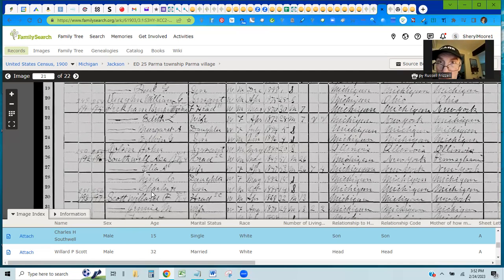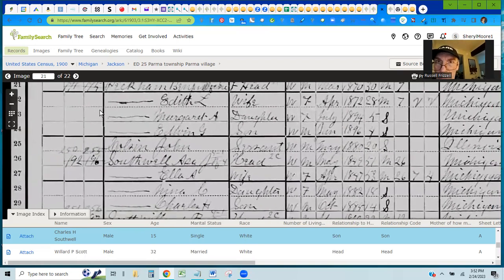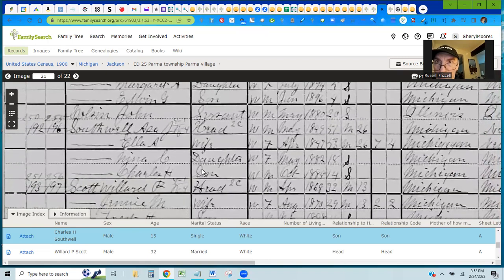Southwell, Asa, Charles, son. There, 14. Okay, it was 14 then. Charles H. Southwell says it's 15. Make it bigger. Asa, Charles H. son, male.